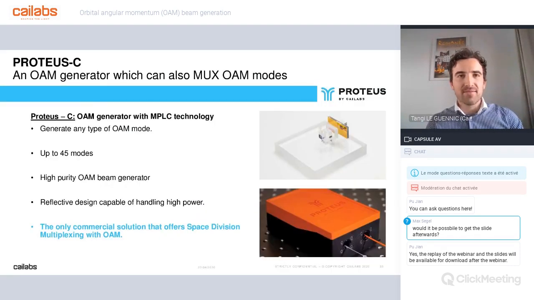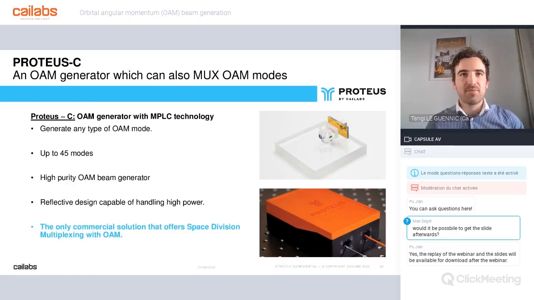And if we want to summarize, we have integrated our MPLC inside a box to propose a unique product based on our patented technology and to create a Proteus product. With Proteus, we have a record number of modes, up to 45 modes inside an optical fiber. We have a high optical performance, low insertion losses, record crosstalk between modes.